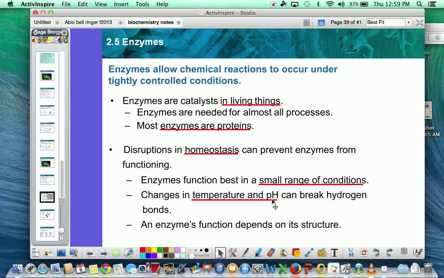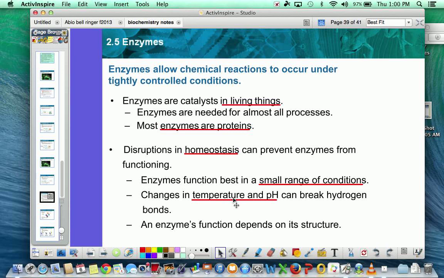So what do these enzymes have to do with homeostasis? Well, enzymes have a very specific range with which they will work in. If you take them outside of that range, they will not function as well. For instance, you have enzymes that help with your digestive process, right? When you're sick and you've got a high fever, your body is not going to digest its food as well because those enzymes are not helping out with the digestive process, and you see that by what might be taking place in the bathroom. So that's what I'm talking about when they have a very specific range of what they will work within.